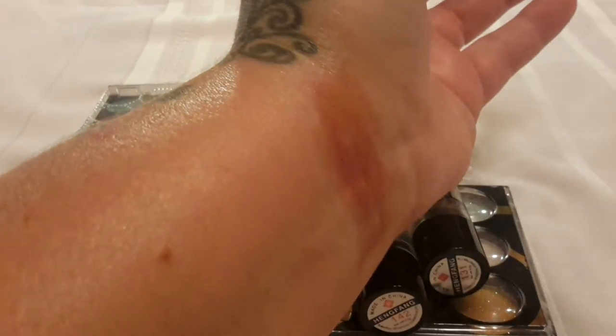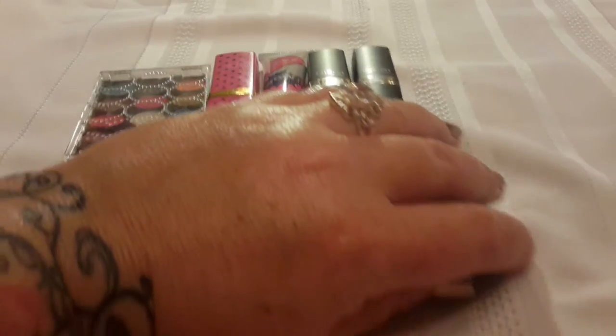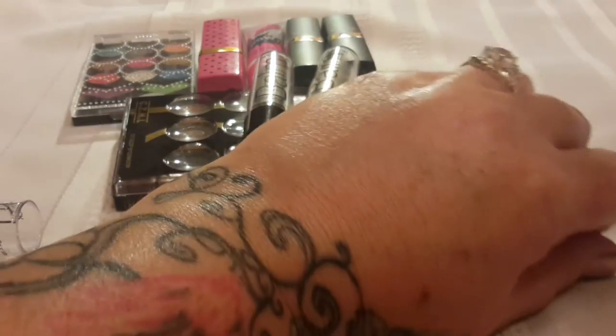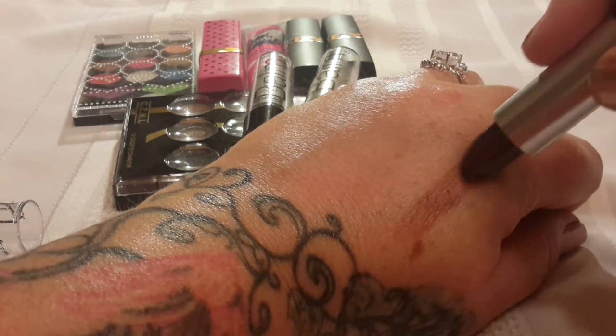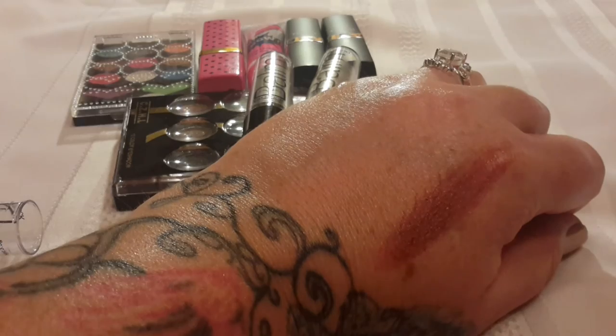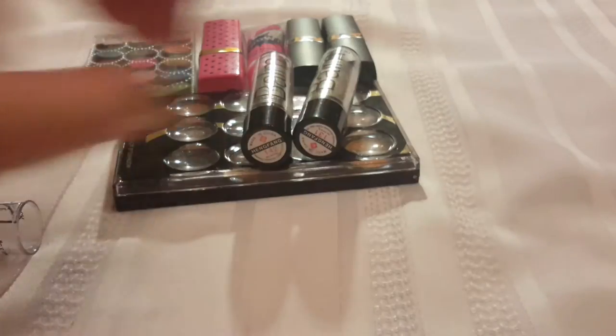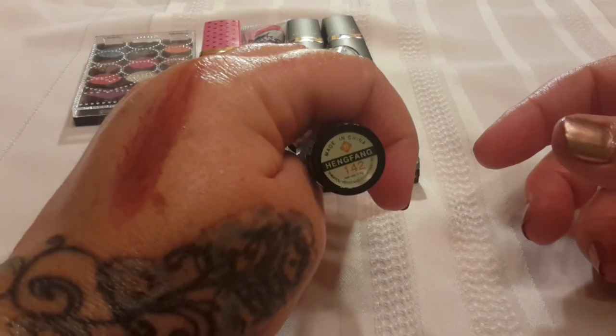They're not very pigmented, look at that. Oh my goodness. Yeah, let's try it on the back of my hand, see how that works. Okay, I'll try it there. Well, not very pigmented, but they're really cheap. They're like 80 cents Canadian, so I'm sure for American it would be like probably about 60 cents. And this is number 142.